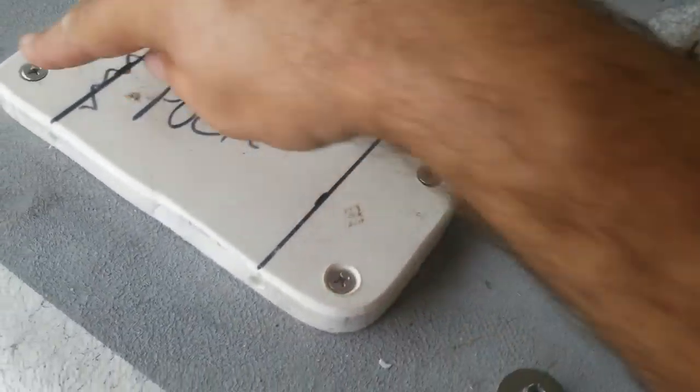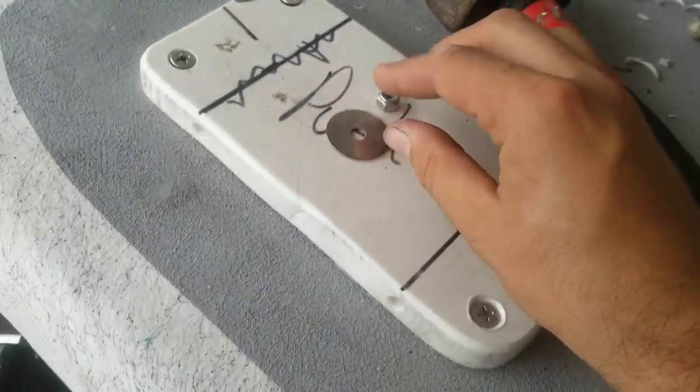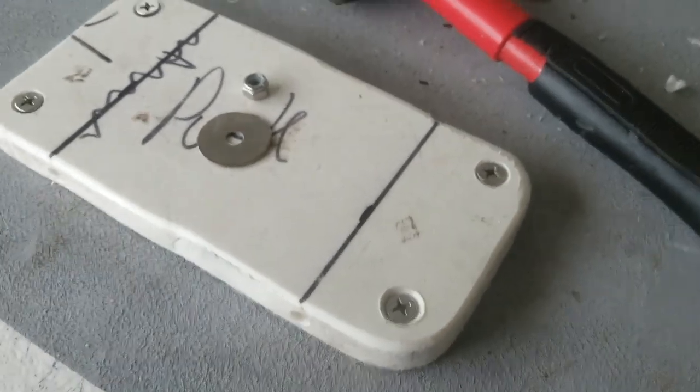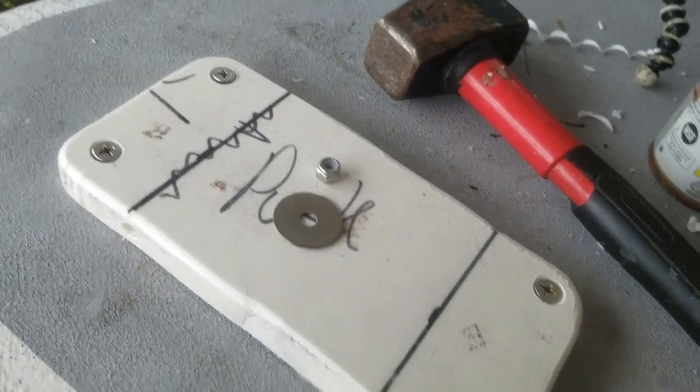All right, I got the holes drilled. I'm gonna put a couple bolts in it just to tighten them up. And a quick little tip when it comes to dealing with stainless bolts and stainless nuts: use a little bit of silicone spray, lubricant, WD-40, whatever it is, any kind of lubricant really works.